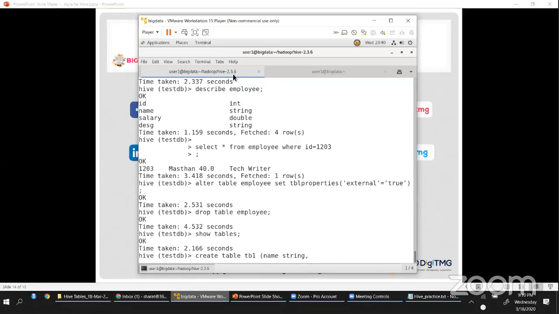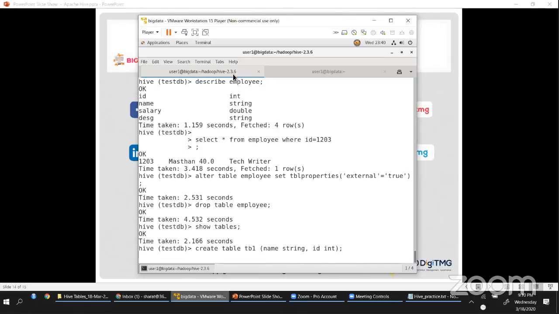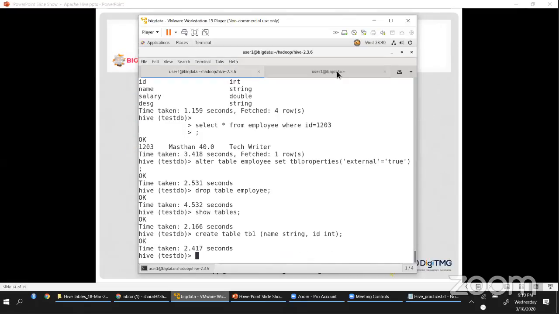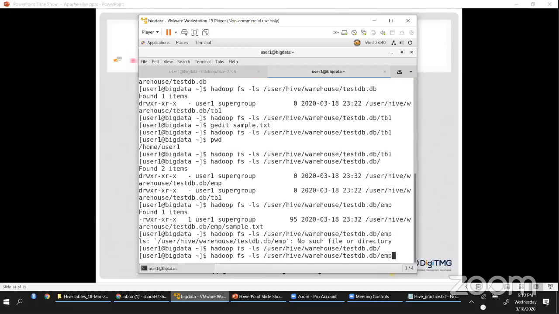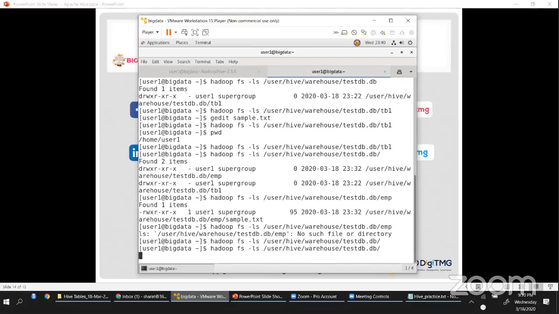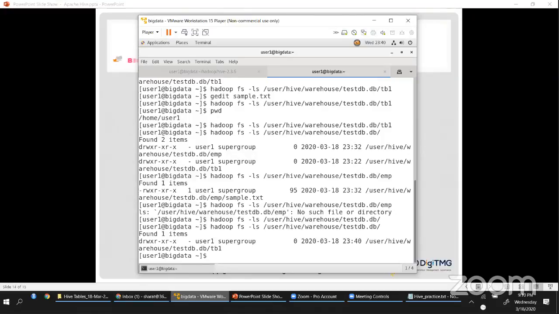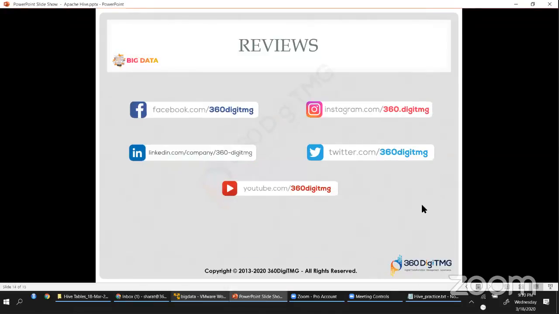Do this. Now it will basically show me the TB1. Yeah, now you can see TB1 is there, right? So that's basically how your tables are getting generated. That structure is getting created on HDFS.